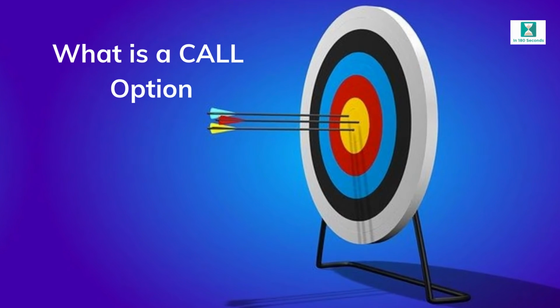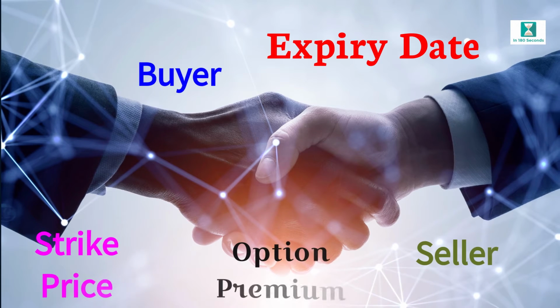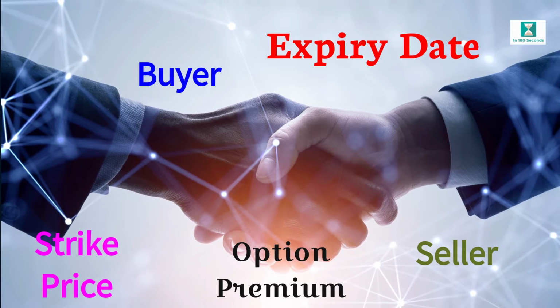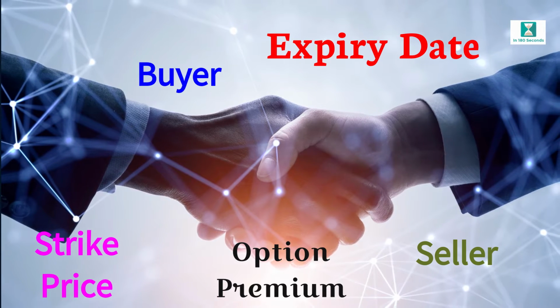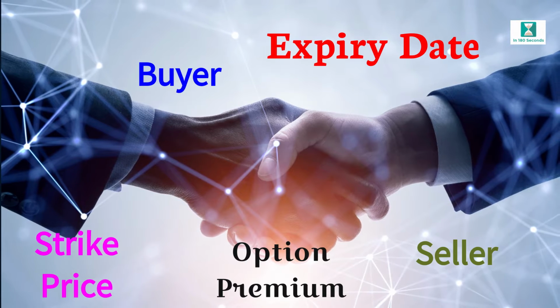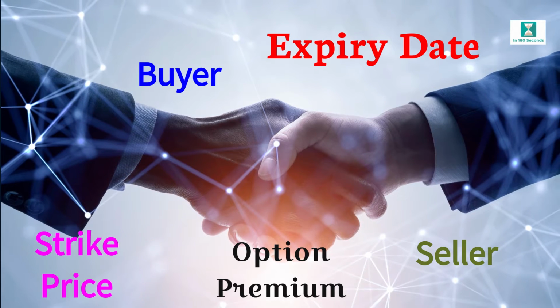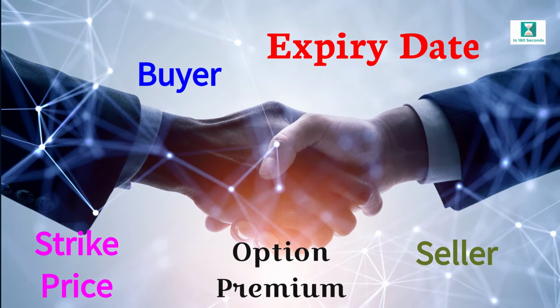Today, we will learn what is a call option in trading. An option is a contract between a buyer and a seller. The contract talks about trading a stock at a predetermined price called the strike price and has an expiry date. The buyer who is interested buys it for a small fee, also called the option premium.